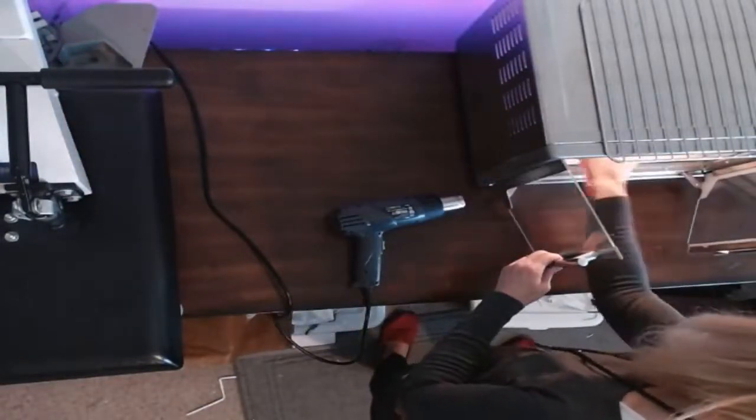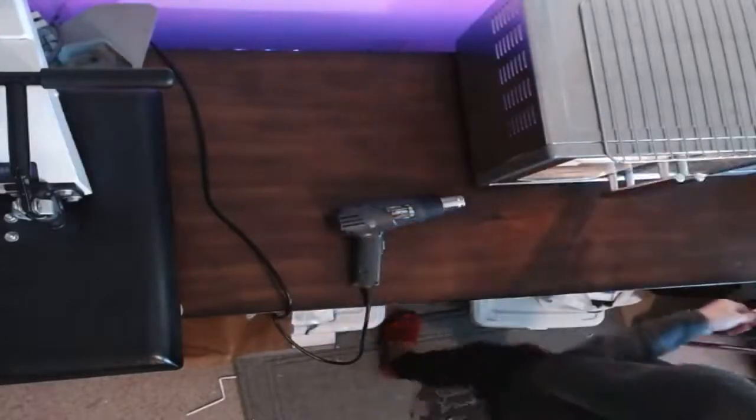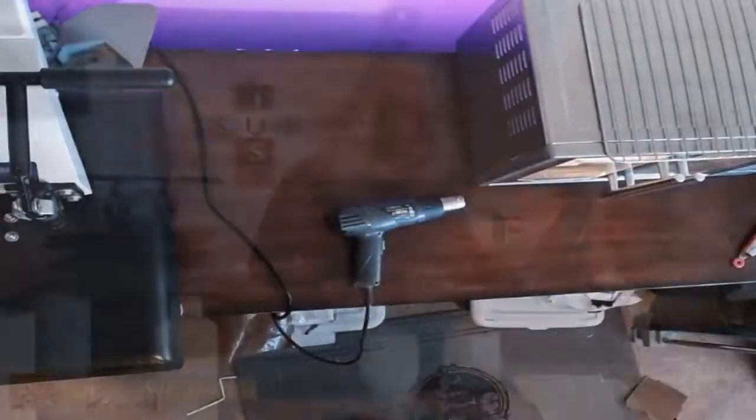Now with the wine cup, I will put some blowout paper. All right, I'm just going to rotate that. And I again did not mark on this one either, so I messed up. I always forget on those. I don't do them all that often.